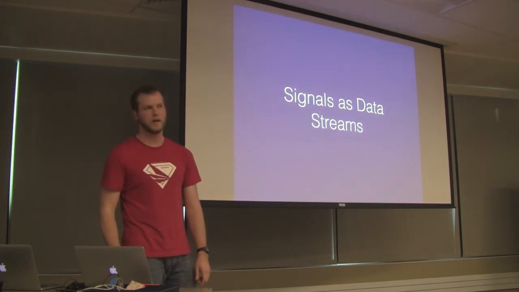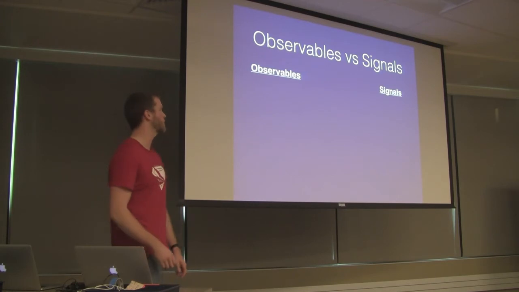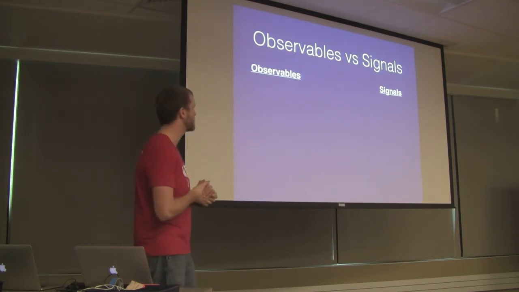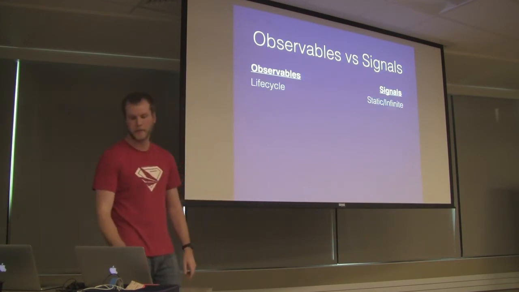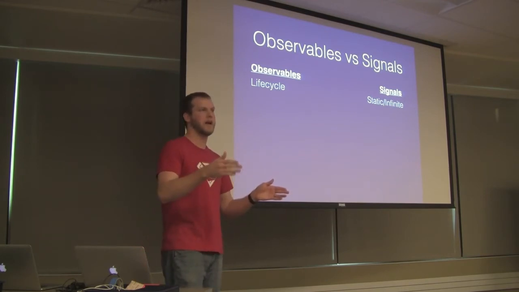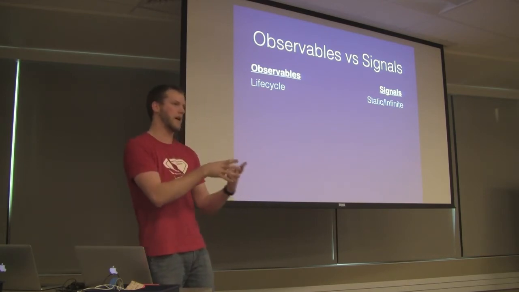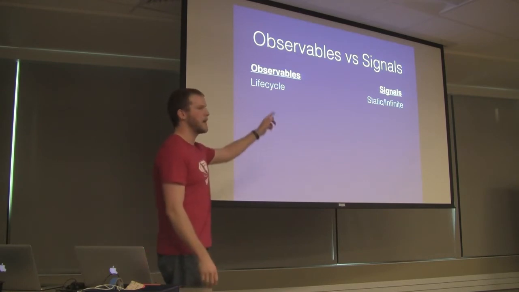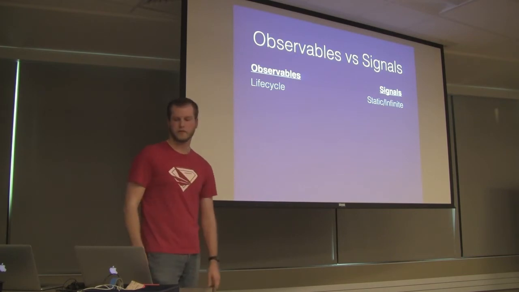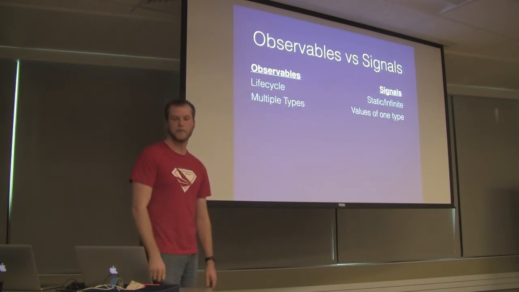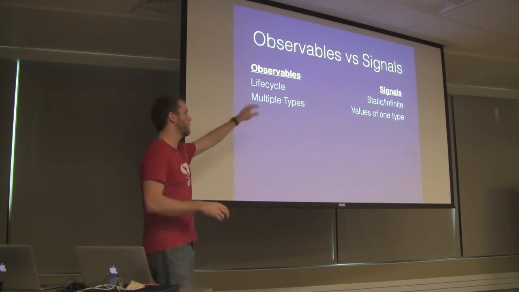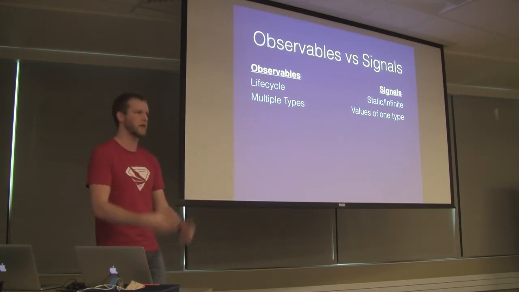And so the best way I know how to explain signals is to compare it to something that we've already talked about, which are observables. And you may already be familiar with observables. So just to contrast the two, observables have a life cycle. You programmatically create them, they live for some amount of time, and then they finish, they die, and they get garbage collected. Signals are static. You'll know at compile time where every possible signal in your application will be. So that's one difference. Observables live in a not strongly typed language, so they can return whatever they want, whereas signals are in a strongly typed language, so they can only return a value of one type.